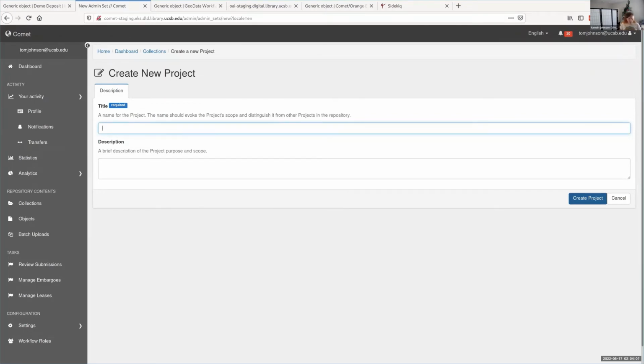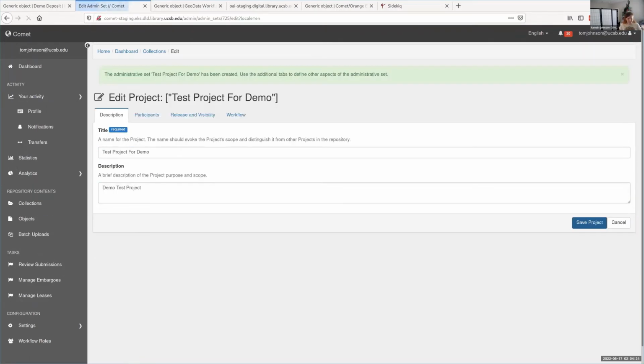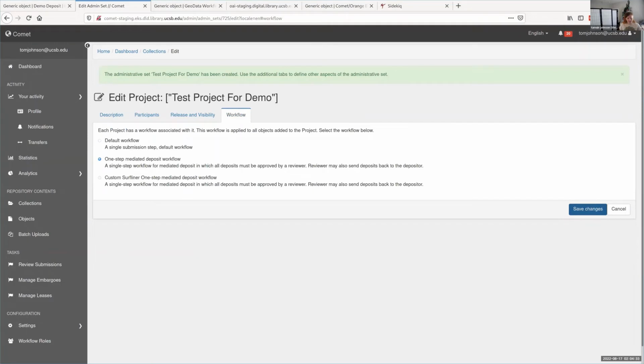But if I make a new project, test project for demo, look, that's an even shorter description in the title with almost the same words. Then this project can now get a workflow assigned to it.